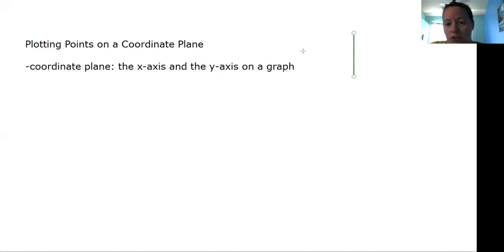We have the one that we used to use all the time when we were younger, which looks like this. It was all positive numbers. We had a 0 down here, 1, 2, 3, 4, 5, 6, 7, 8. A 1, 2, 3, 4, 5, 6, 7, 8 here. This is called a one quadrant graph, or the positive quadrant graph.